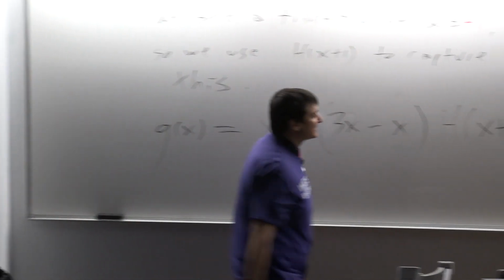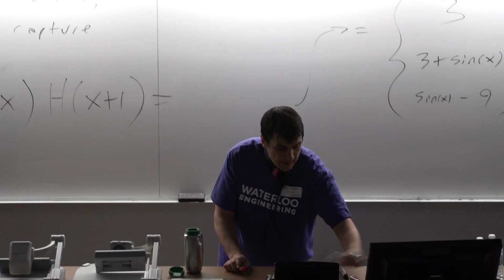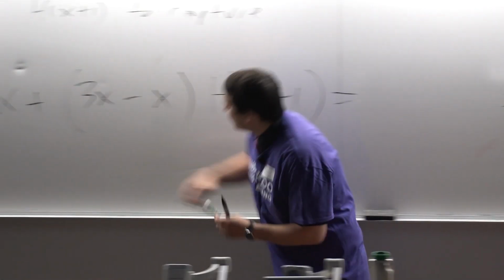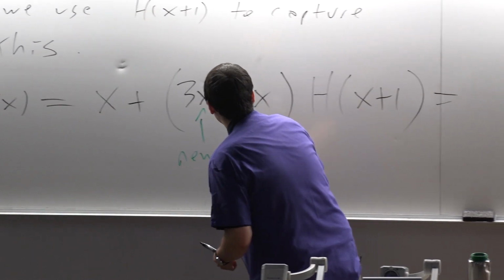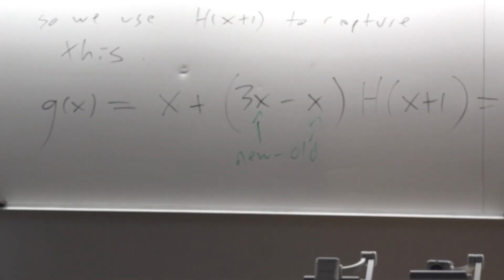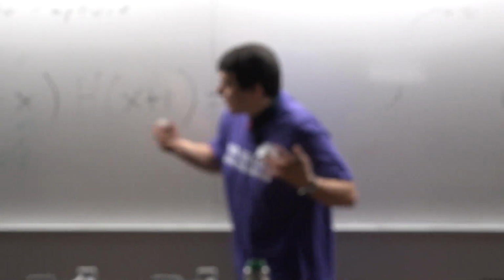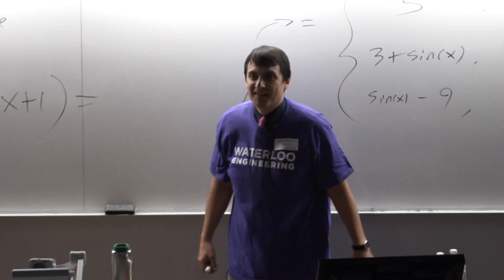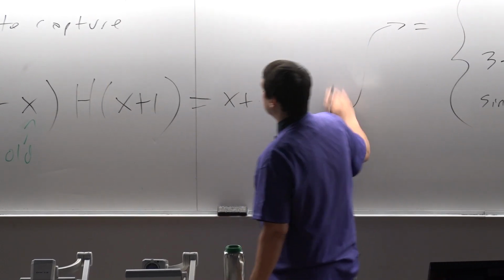So the last piece to simplify it, oh wait, just one thing I wanted to say. What I was just explaining here with this 3x minus x, I think of it as new minus old. The new thing swaps in, right? Just like I'm going to be pulled away here, and then someone else is going to be here later in the day: minus Andrew plus whoever's next. So we can simplify it to this, of course.